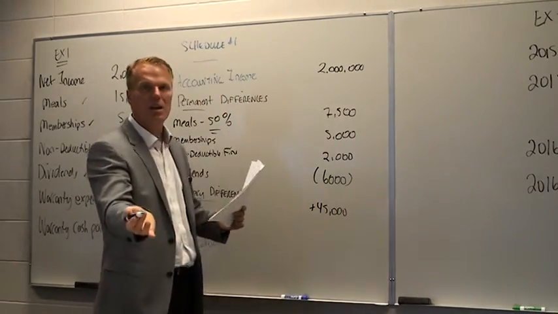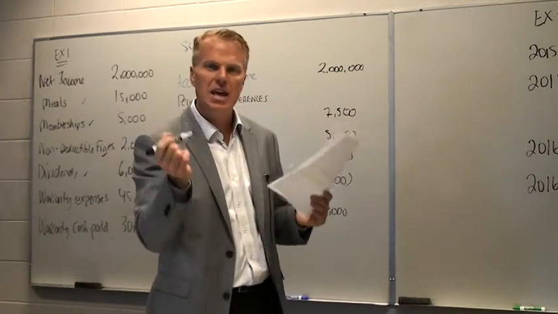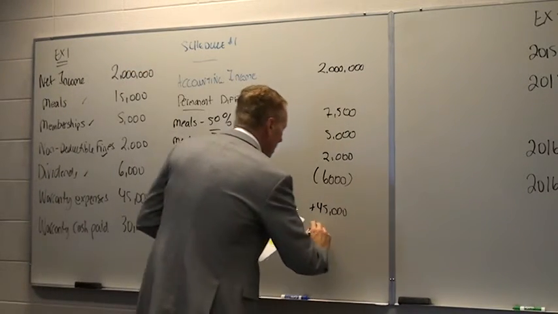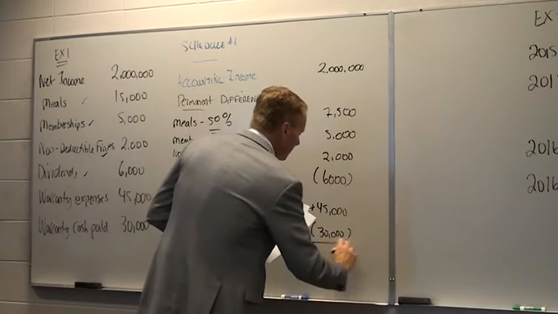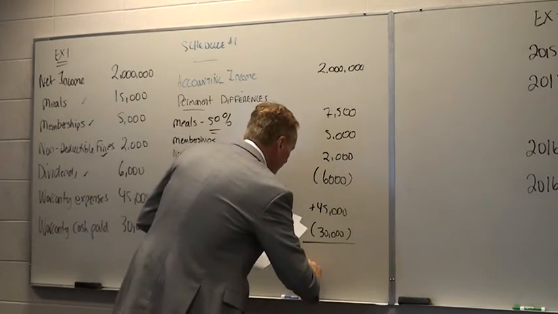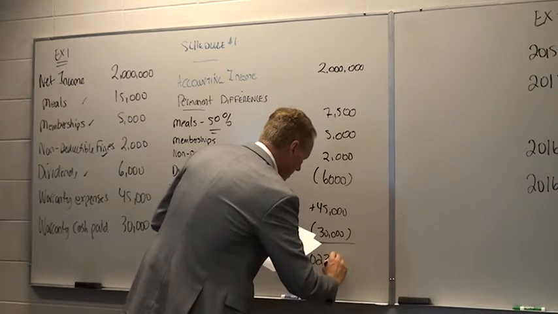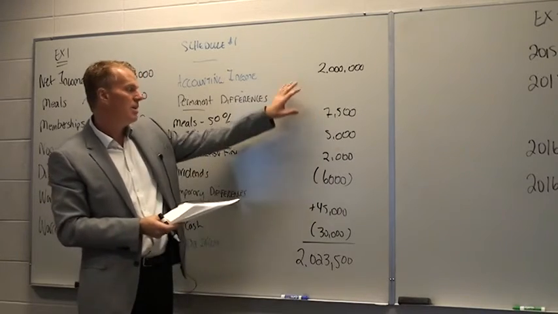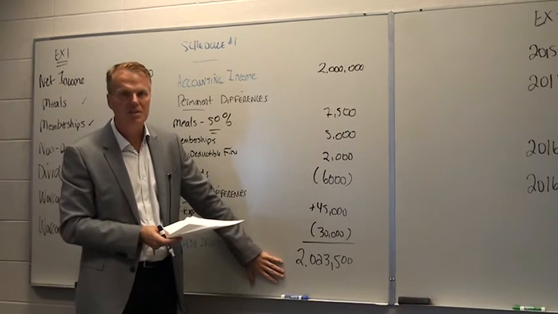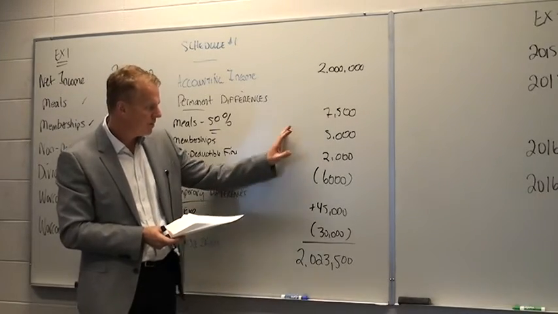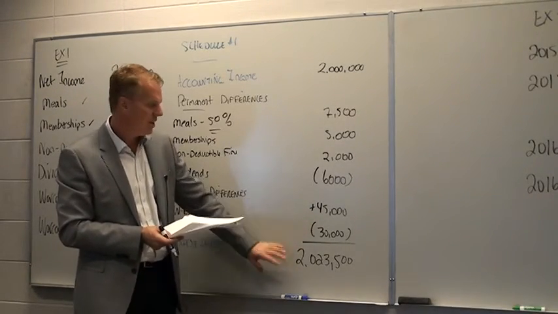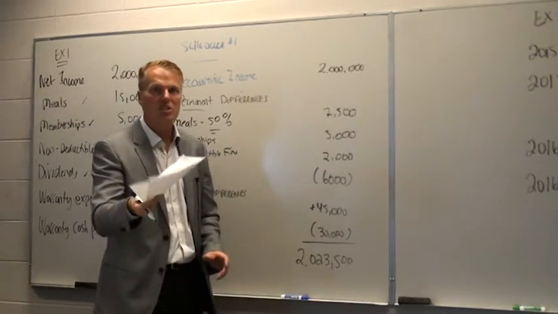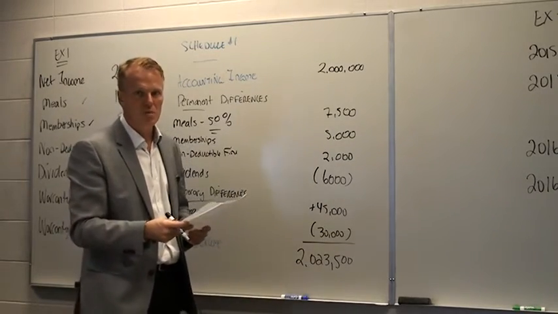What are you allowed to subtract out? Subtract out the cash that you paid. So the warranty cash that you paid, $30,000. Subtract that out. We now have our taxable income number. And you can see that it's a little higher than our accounting income number. That's natural. It usually is. We're going to usually have to incur a little bit higher types of numbers in here and pay a little bit more taxes on that. That is natural because of the cash basis, and cash is usually delayed versus the accrual method.